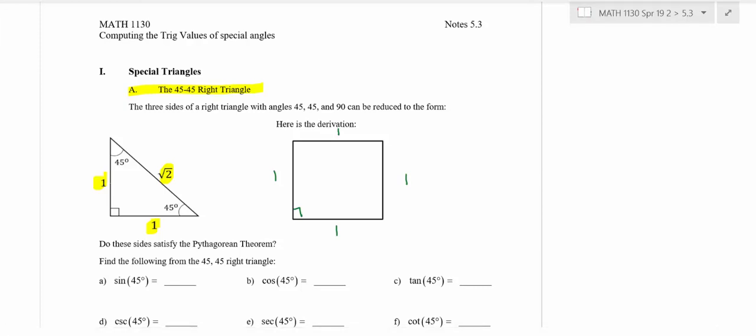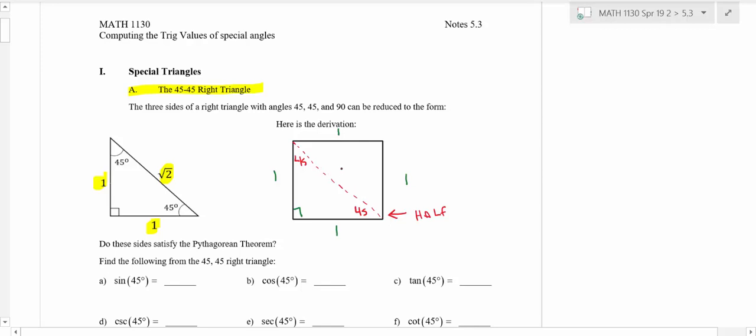If you take a diagonal of a square, then you form this triangle. There's a geometric theorem that says that the angle is going to get cut in half. That's a theorem that we know. So that angle would be 45, and that angle would be 45, so you would end up having your 45-45 right triangle.